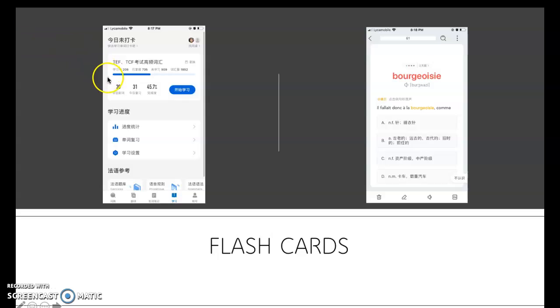And then you will set your personal goal. For example, if you want to finish this book in 10 days, then you will probably need to memorize a whole lot, like 100 words per day. Here you will see the number of words that you're going to learn today, the number of words that you're going to review today, and the percentage of completion. And again, up here you will see the finding a partner feature. I have never had success in that.